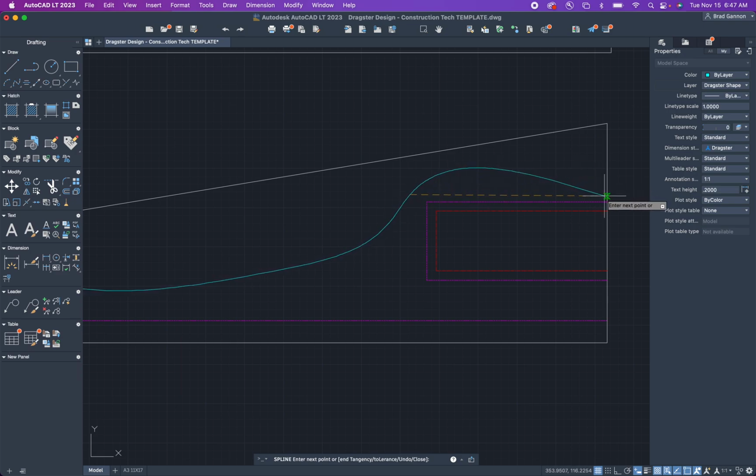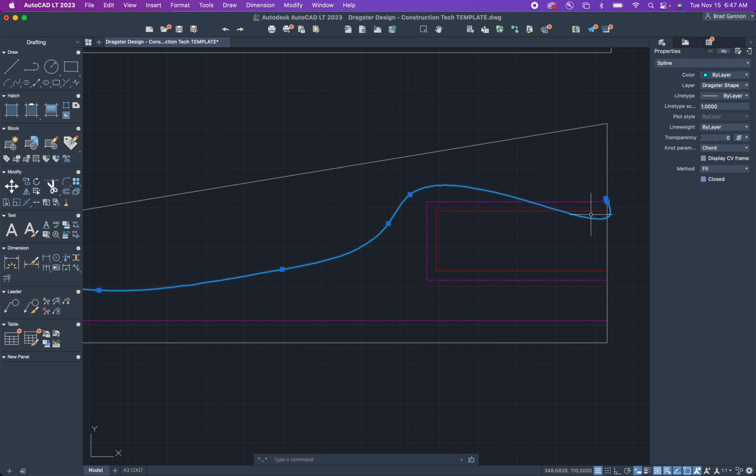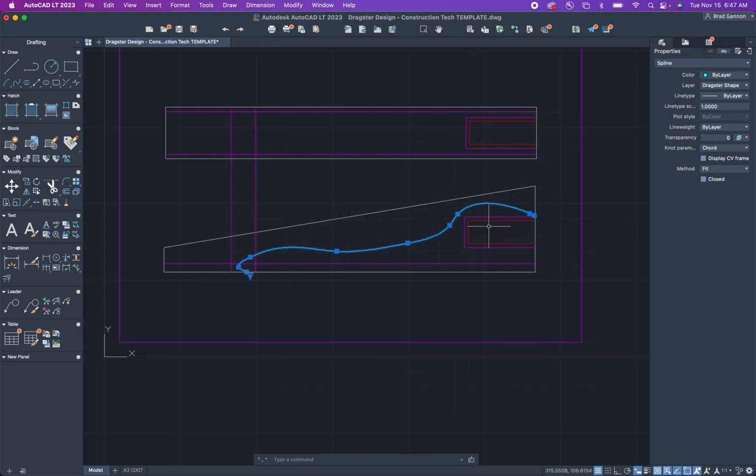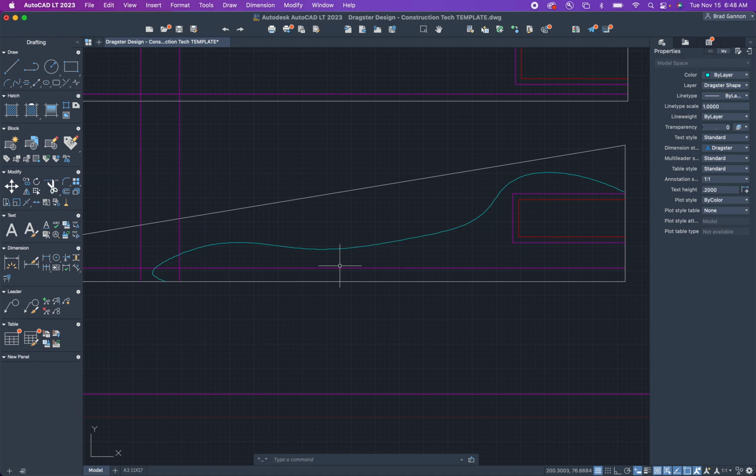And I'm just going to come back here and right there to the edge and then hit spacebar to close that command. And if I don't like what that looks like here, I can actually right click, I can move that vertex around after I close it out because I don't like how that looks. But fool around with that tool, take some time here to draw that spline out.